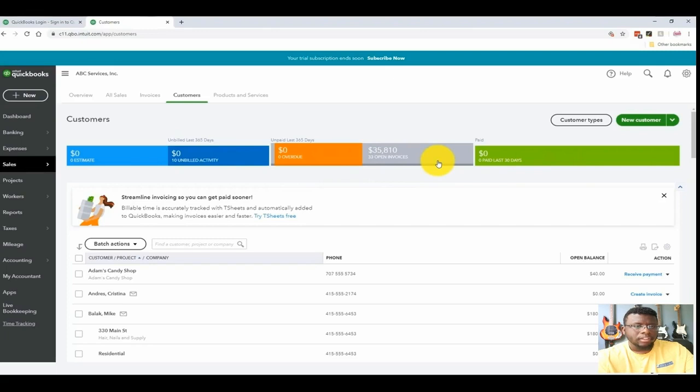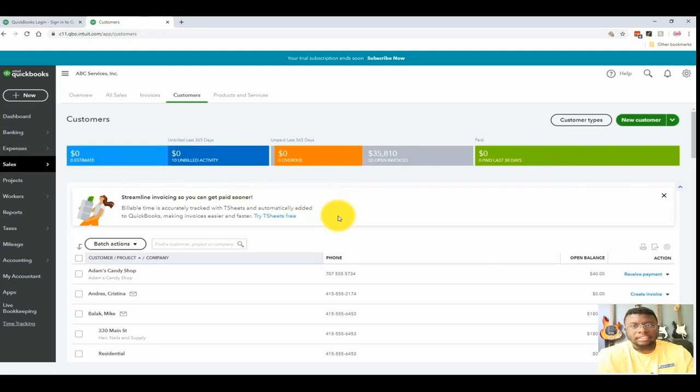At the very top of your customer list here, you can see the dollar amount for any of these categories. For open invoices, I have 35,810. These are invoices that have been created, and the customer has not paid them. Even if they owe a penny, if any of this amount was overdue, you would see that over here. Overdue means that if you had set specific terms on the invoice, let's say net 30, meaning the invoice was due 30 days after it was issued, and the customer has not paid by then, some of this moves over into the overdue category.